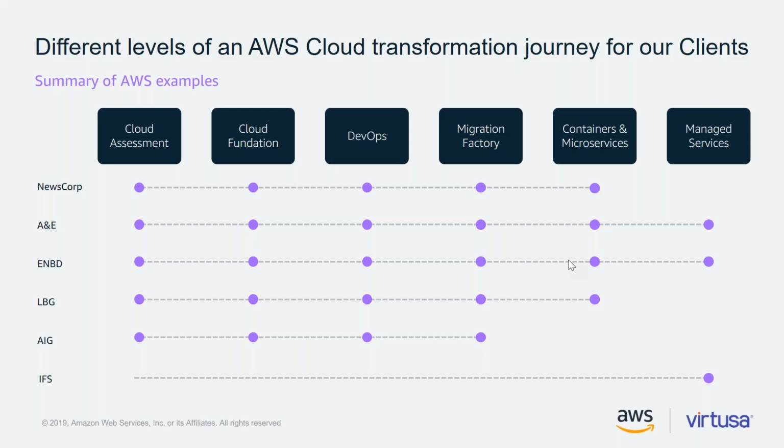We had to do cloud assessments for customers who are really embracing the cloud. We had to do a lot of education to those cloud customers along with AWS. In some cases, some of the customers are a little ahead and they want a foundation to be built. Some customers reach out to us just for a DevOps competency. Some of them reach us to help containerize applications, and some of them really want to manage their application as a service, and they need an SI that could do that.